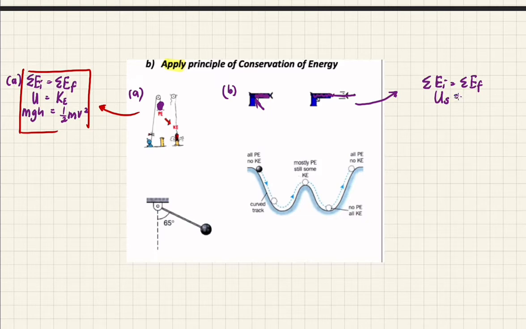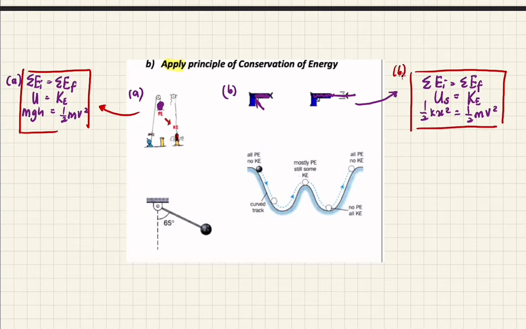Okay, lepas tu bila dia tekan butang dekat gun tu dan benda tu terkeluar, when it's in motion, all the energy will be transferred into kinetic energy. So, for elastic potential energy, formula dia adalah half kx squared. Okay, and kinetic energy is half mv squared. So, samalah kalau yang ini adalah soalan dan dia akan bagi you nilai, you boleh masukkan nilai dan cari apa yang patut. Okay, so this one is for the second case untuk B.